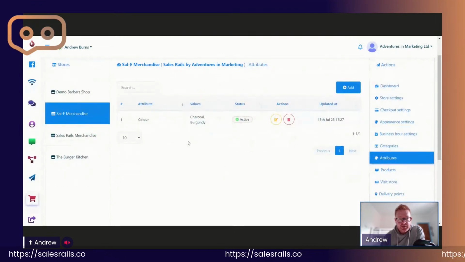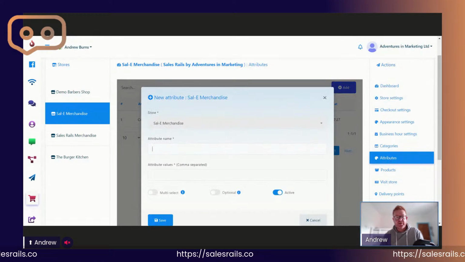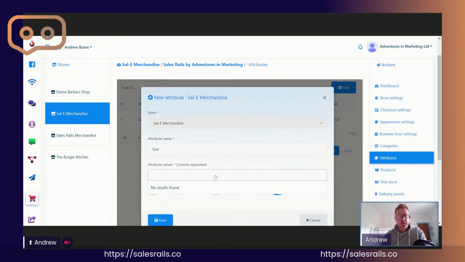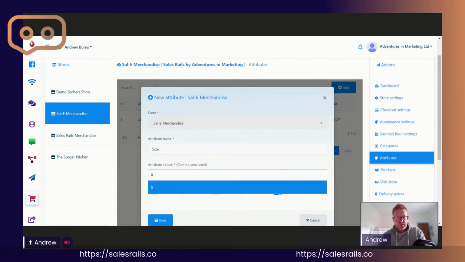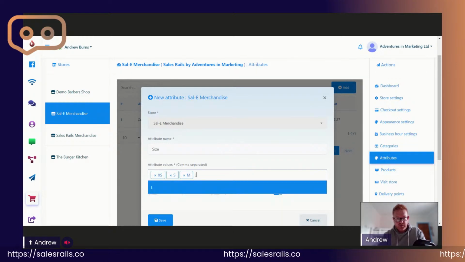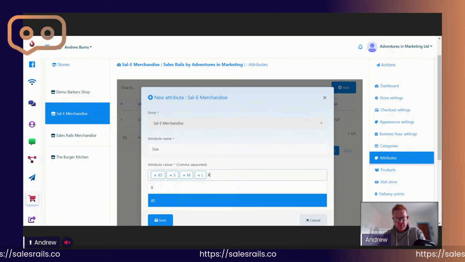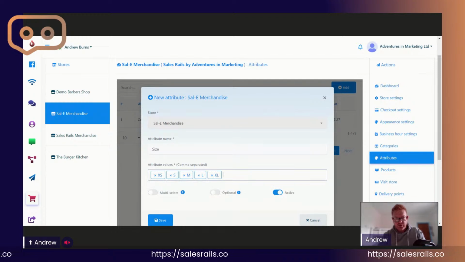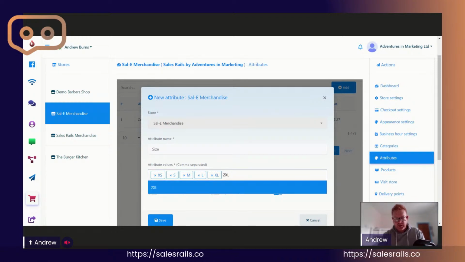Now we need to add another attribute, which is going to be size. And we are going to go from extra small, small, medium, large, extra large, 2XL, and 3XL.